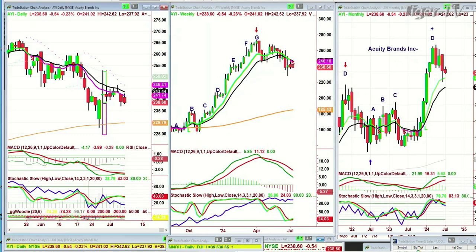And the reason why I'm making a big deal about it is it's in the area that is housing. And I'm looking at this area, and I think there's still some weakness there. I really hope I can help you. Now, I could be completely wrong. Give me a yell, and let's look at it again. If by any time this week it hits 244.50, I'd say something a little different. Not that much different, but a little different. But at this point, I think it's weak. It's down 54 cents at 238.71. It's not a big deal, but it's under the pink 9-period moving average. AYI, Acuity Brands. I'll be right back.